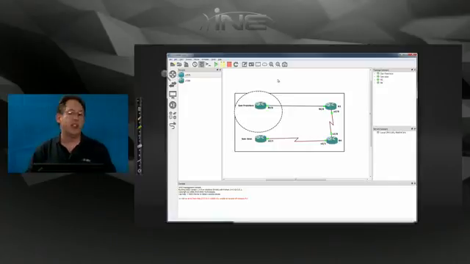But what are some things you don't know? Well, some things I'm going to show you in future videos are, number one, switches. How do I insert switches into this topology, and what are my various options? I'll talk about that. What about WAN switching? For example, at the CCNA and the CCNP level, they want you to know about Frame Relay. And so you're going to want to get experience with Cisco IOS commands that relate to Frame Relay, which means you're going to need a Frame Relay switch. How do I do that? So those and a lot of other things are what I'm going to talk about in videos coming up in just a moment.